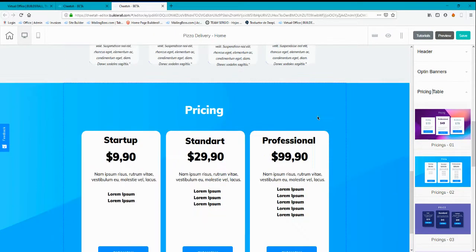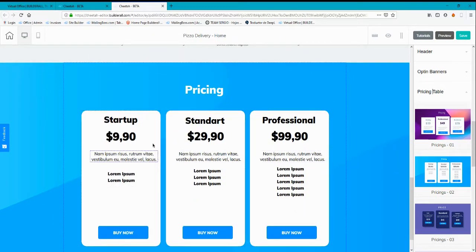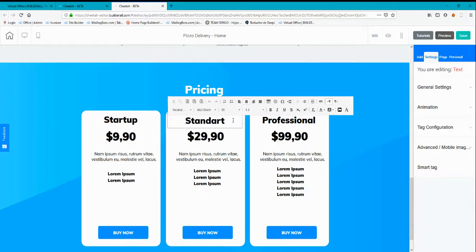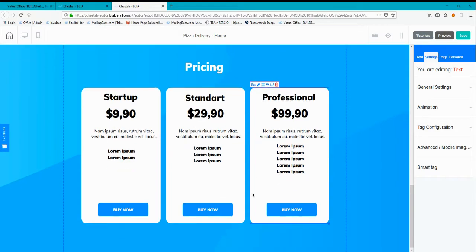Okay, so after adding the price panel, you can change the details here. To change a text, you can just double click a text. If you want to change the size of the text, or how you want to display it, in the middle or on the right, you can also change that. You can also change the bold. You have several features here. If you created a text in Word, you can also click over here so you can paste a paragraph from Word, if you already created one.